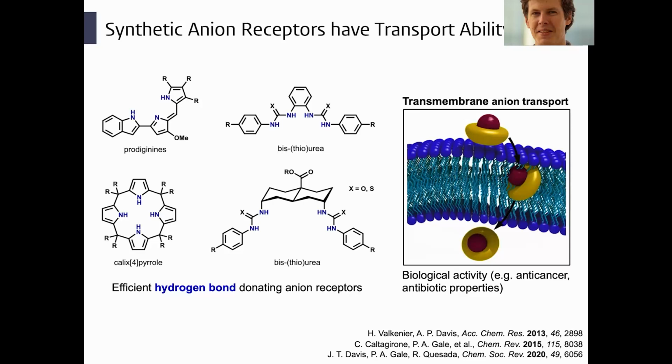They like to reside in the membrane because they are in the hydrophobic environment, but they are mobile, and thereby they can pick up an anionic substrate on one end of the membrane and mediate its transport over the membrane. But that's, of course, all down a concentration gradient. So it's driven by concentration gradients. But this feature gives them some very interesting biological properties.